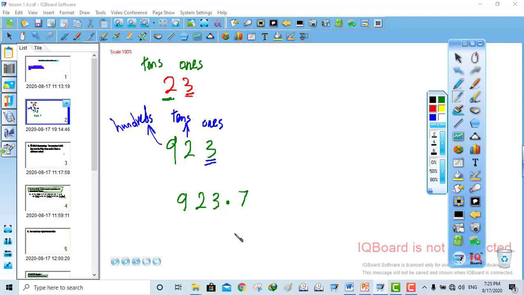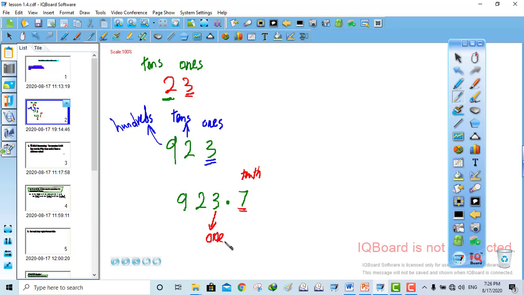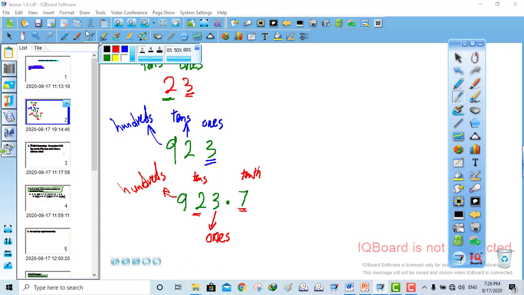Let's know here the places. This is a decimal number. The first place here after the decimal point is called tenths. Yes, tenths place. Here the ones, as usual, ones place, and here is the 2 tens, and here is the hundreds place. So I want you to recognize the difference between tenths here, the first place after the decimal point, and the tens with S. There is a big difference between them.